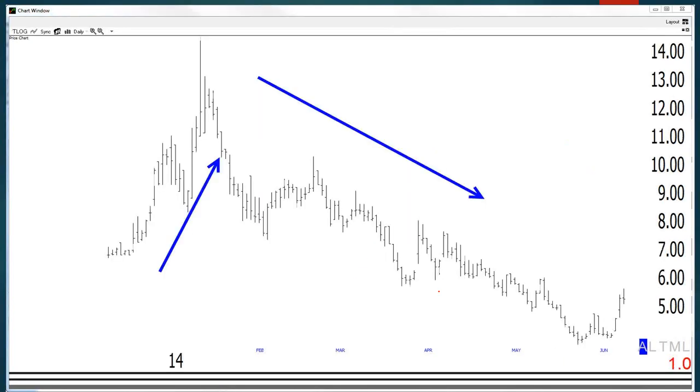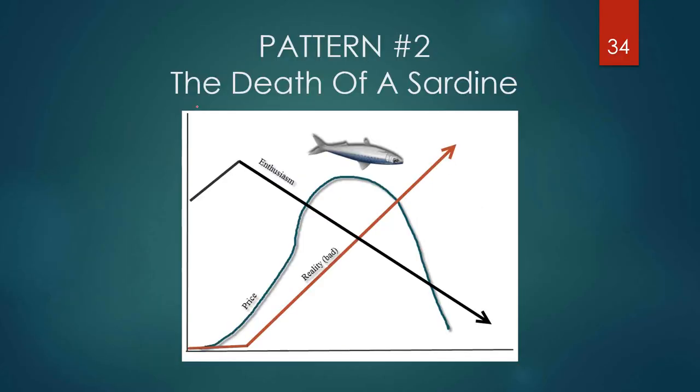The great thing is you could make a lot of money when they head higher. I mean, this might be a 40 or 50% move here before this stock begins to come right back in. So not all of them will do that, but it's probably one of the most common patterns. And it's a very tradable pattern. You can make a lot of money over a short period of time, and then it gets stopped out.